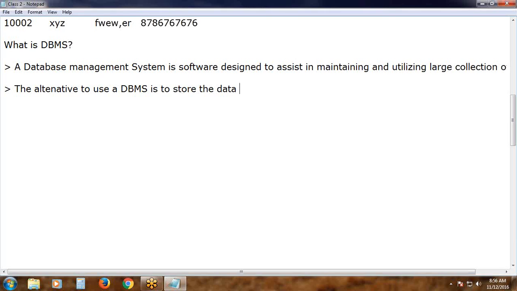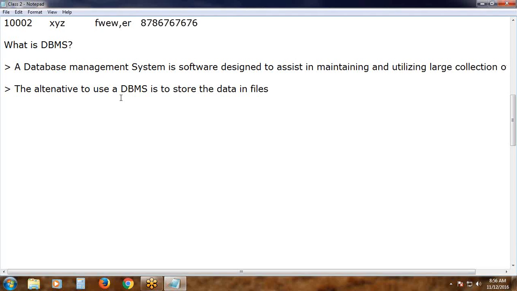What is the alternative? Suppose I don't want to use a database, I want to maintain data, then how? Store data in files. Yeah, it's Excel. If you want to store only text data, you can use a Word document. If you want to store tabular data, rows and columns, you can use an Excel sheet.